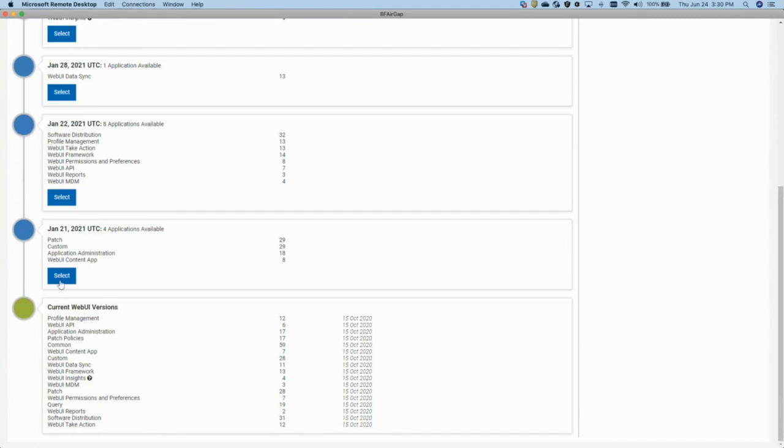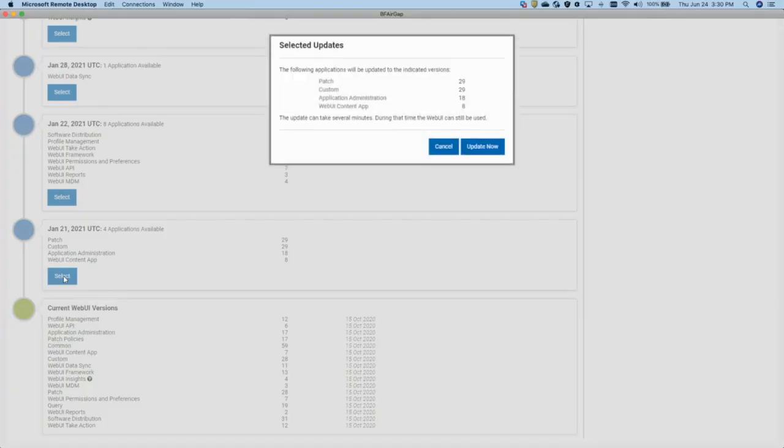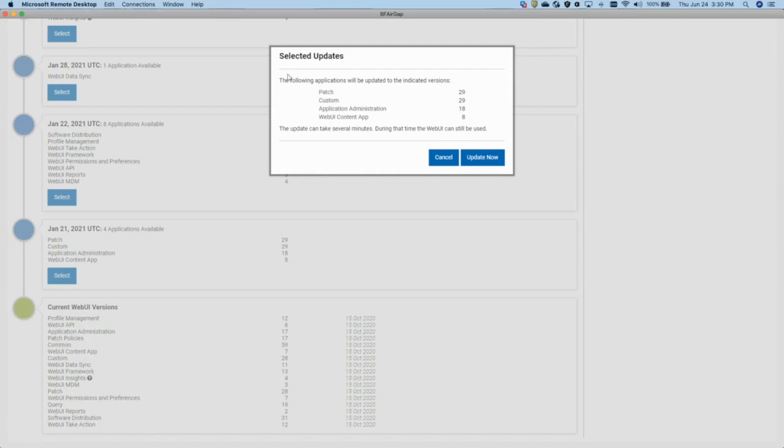When you're ready, you could simply click on the select button, and it presents you with a dialog box indicating that these are the updates that will get implemented on your server, and you could cancel or you could proceed with the updates. For the points of this exercise, I will demonstrate that my patch version is currently 28 and this version here is 29.